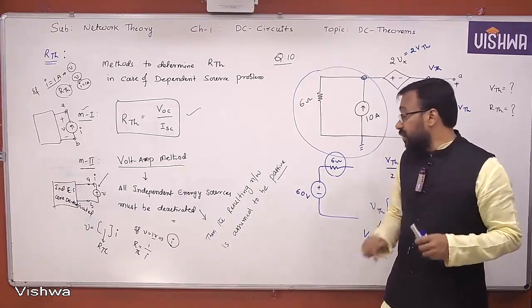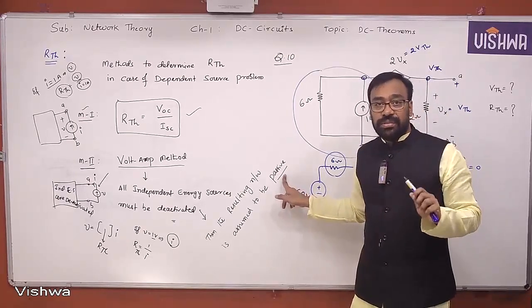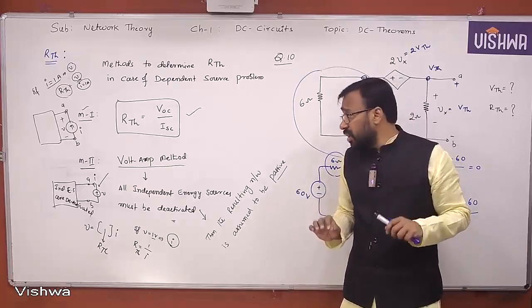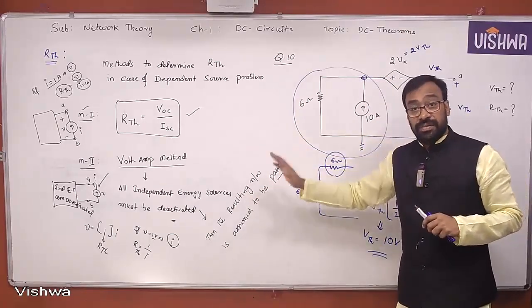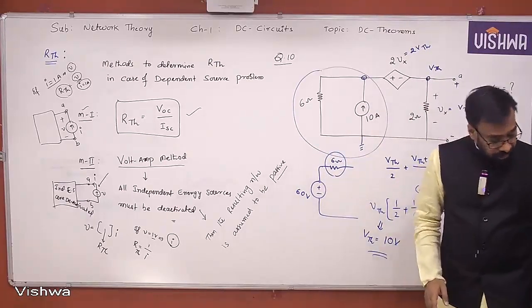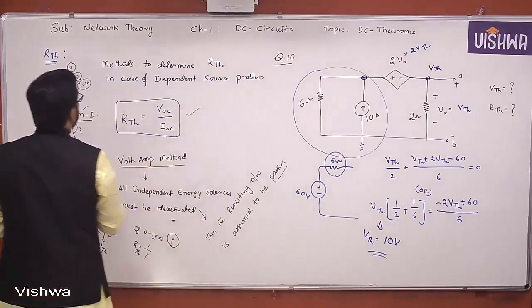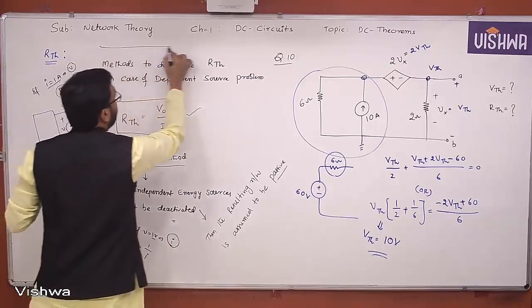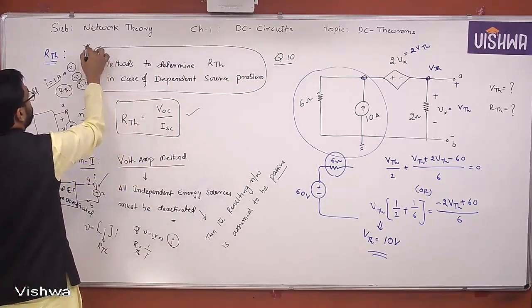But initially, to start with the problem, we are assuming what? A passive network. Understand all of you? This is very, very important. So first please note down, I'll give you some time here. Quickly note down these points and then we proceed to solve this problem to find the RTH value. This method is going to help you a lot in the total journey of our network theory. We are going to use this method. Very, very important.